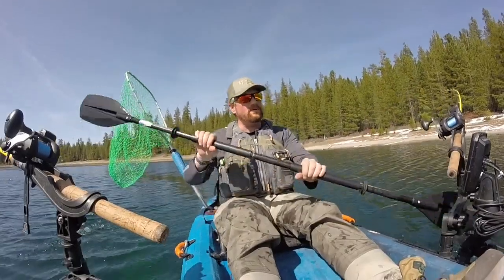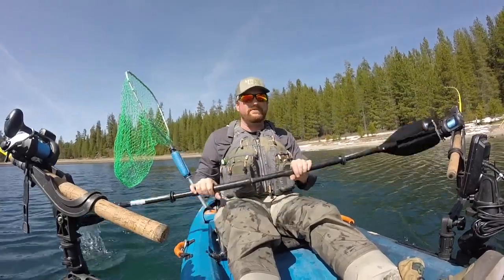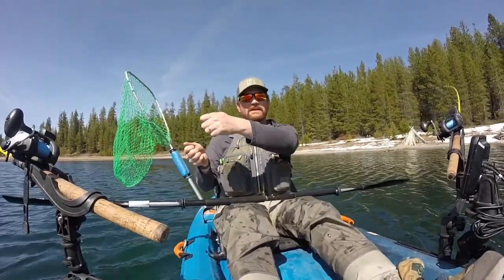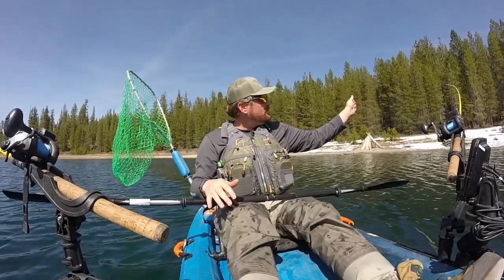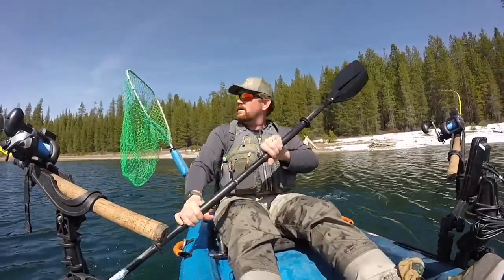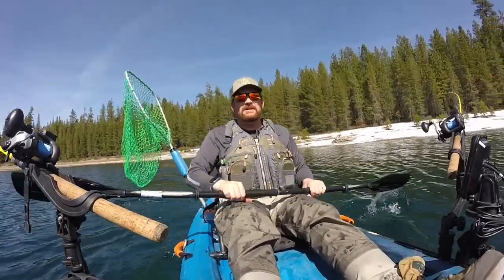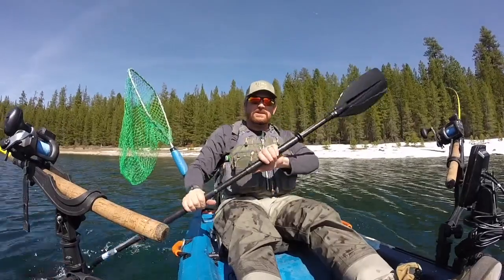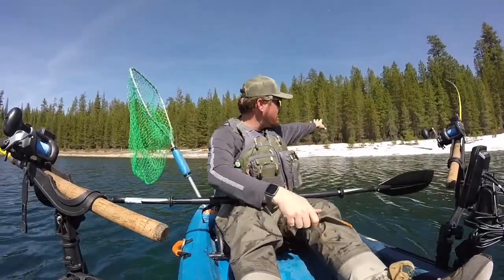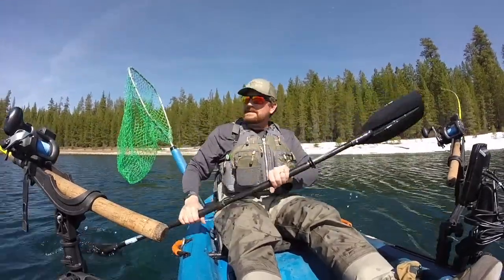And then the other piece is how I manage the rod when I actually hook a fish, and that is the positioning. If I catch a fish on my right side and I start reeling, it's going to pull my boat around, and it's going to bring this line around and potentially tangle it. I avoid those tangles by picking up the rod that has a fish and either holding it directly up, which lets me control it and keep my nose forward, or coming around on this side and letting it swing around, so that line is just out there dangling, and I can reel that fish in without getting any kind of tangle.